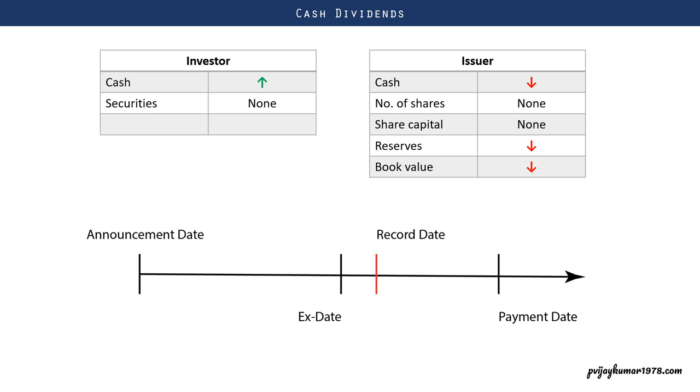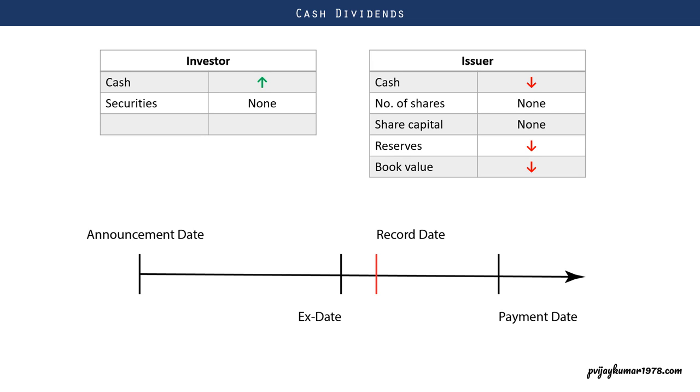To put it differently, if an investor purchases stock on the X day or on any date after that date, then he or she is not entitled to receive dividend. If the investor wishes to receive dividend, then he or she must purchase the stock any date prior to the X date, which is called the cum date.